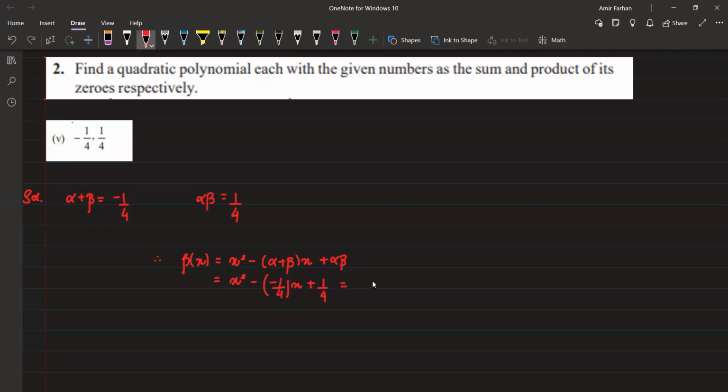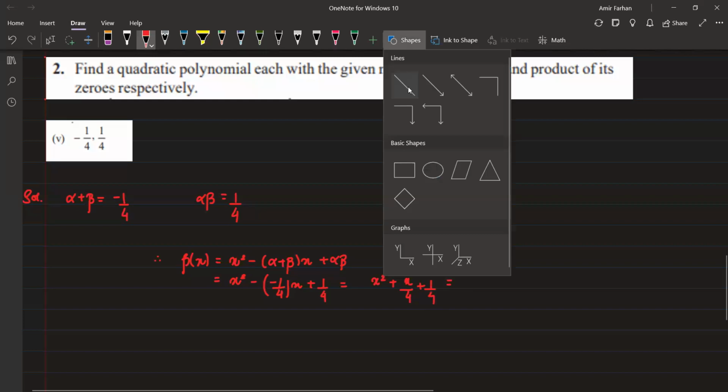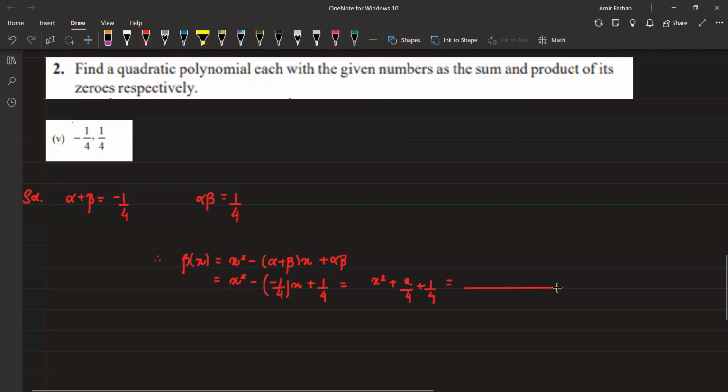Yes. So you can see this thing, X square plus X by 4 plus 1 by 4. Yes or no? To simplify this, what can we do, Arya? To eliminate the fraction, LCM should be taken. So 4 is the LCM. So it will be 4X square plus 4 plus X plus 1. I think you told me that it is minus X minus 1. I didn't hear, I thought that it would be minus, but it is positive. So pardon me for that as well.